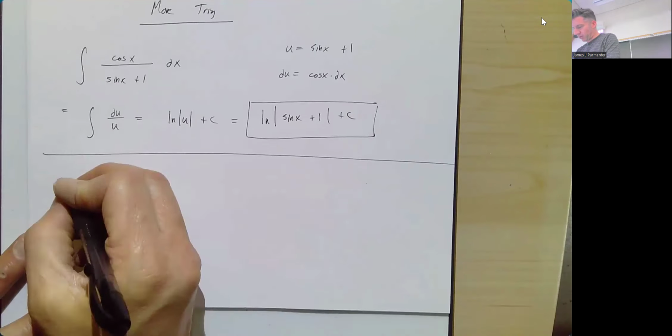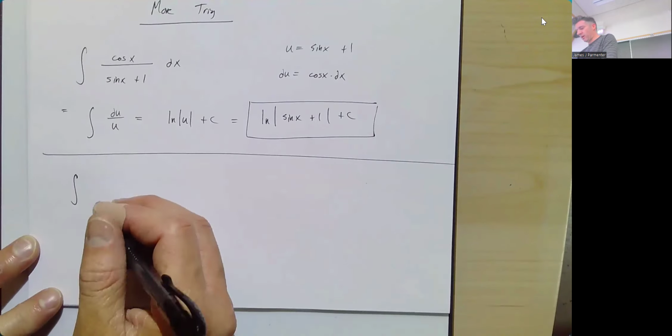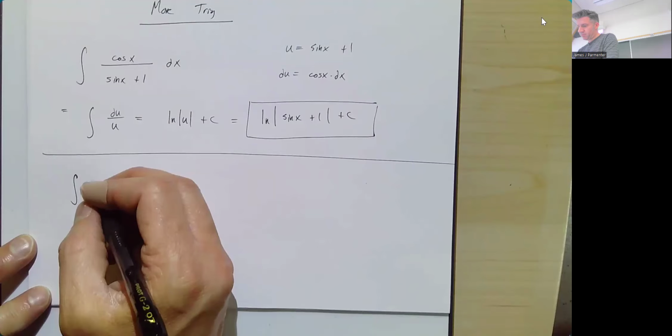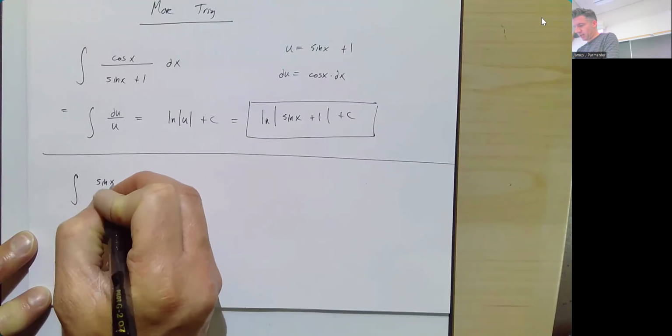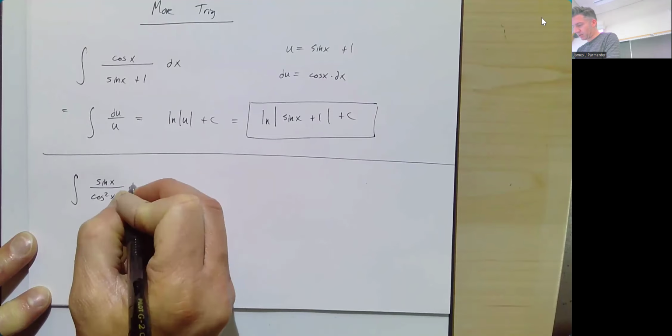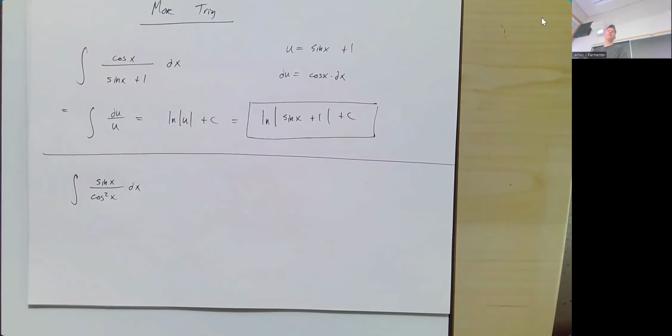So let's look at a few more. Let's say we want to do the integral of sine x over cosine squared x dx. There are two equally valid ways of approaching this. A lot of these trig integrals have a number of ways. One way you could do this, the way that seems sensible to me, is to try a u sub. What's a good choice for u here? In fact, don't say anything. Write down your choice for u. I would say you want to keep it simple. You either want to pick u equal to sine or u equal to cosine. Those are your plausible choices here.